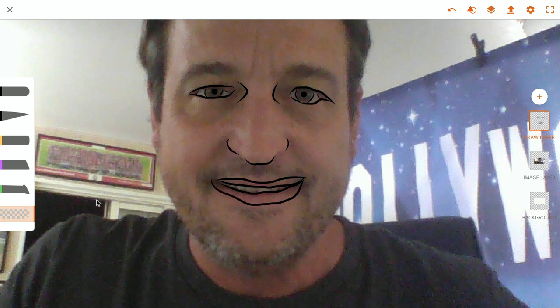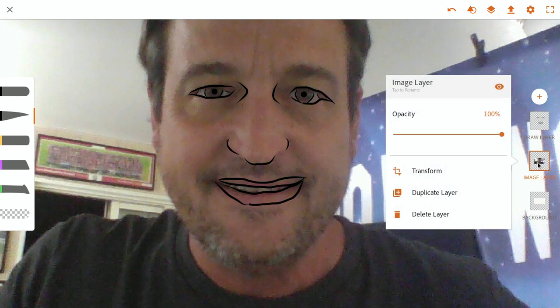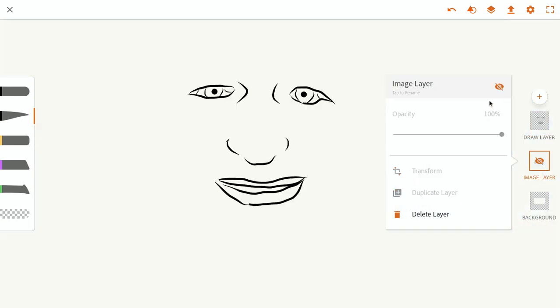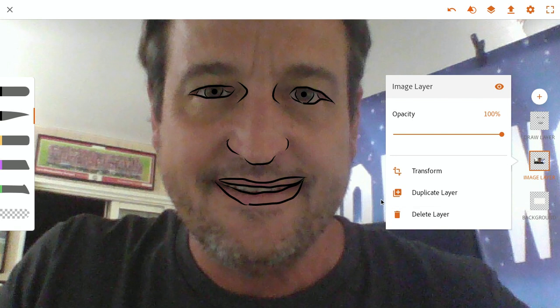Oop, eraser. Remember, you can change the size of the eraser too if you need to. All right, so let's take a look now and see. I'm going to click on the eye right here, and this will undo it. All right. Well, that's maybe me. Let's see. Let's get the rest of the stuff in.